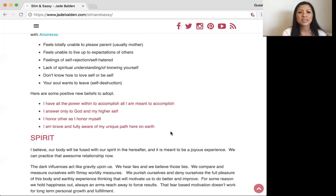So when I realize this about me, I just tell myself, wait a minute, I am living my truth, and I only answer to God. So if people want to blame me or hook on to me, I just release it. I release that responsibility, because they really should be responsible for their own choices. And they can't make choices and then expect me to suffer the consequences of their choices. Anyways, that's very liberating.